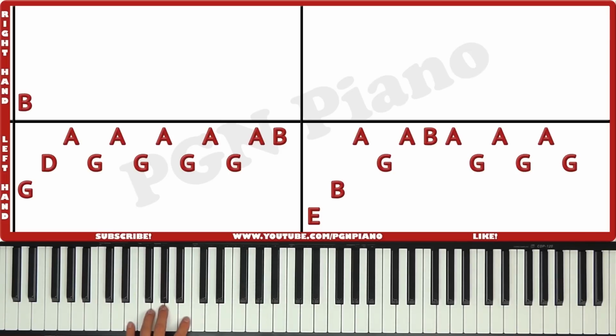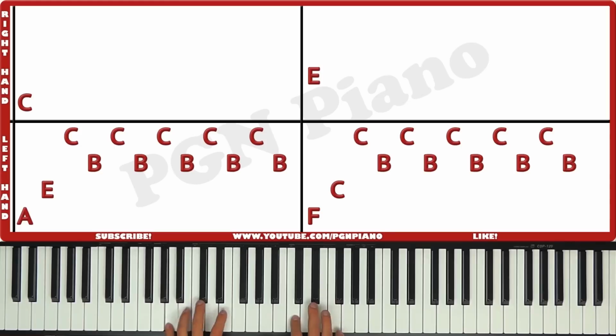Because then the left hand will continue E, B, A, G, A, B, A, G, A, G, A, G, as we're used to. Okay? So like that. Let's do this sheet in slow motion and then we'll take a look at the next one. And let's take a look at sheet 9.